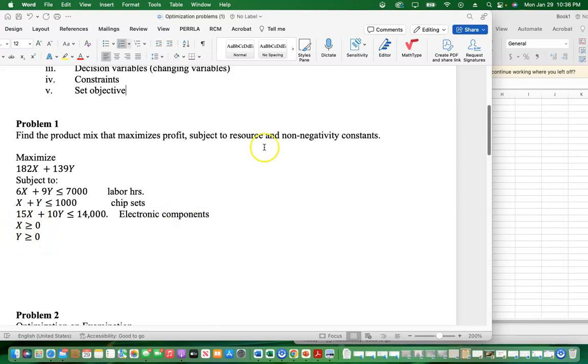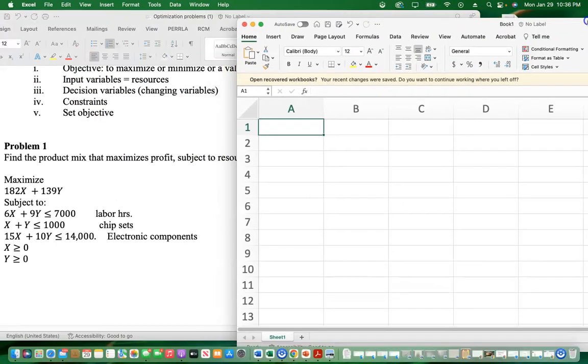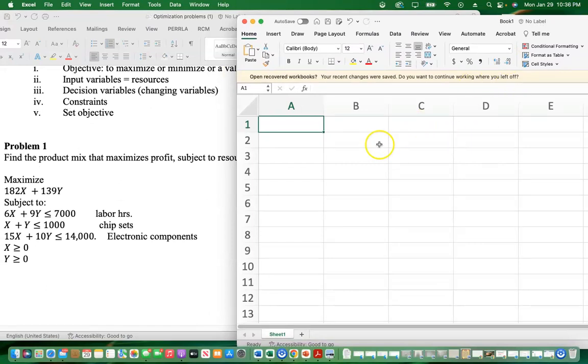That's the non-negativity constraints or condition. So given all this information, we can create our model. We can develop a model in Excel. So let's do so. So let's call this ABC company.